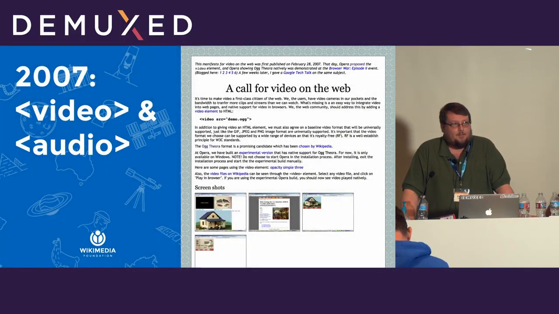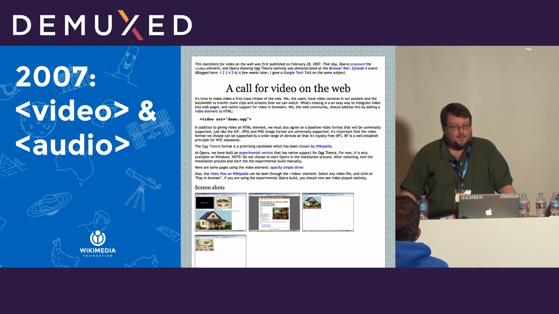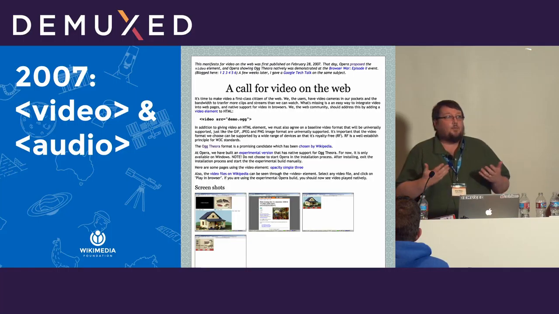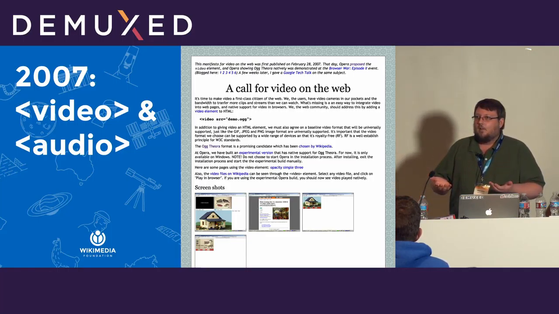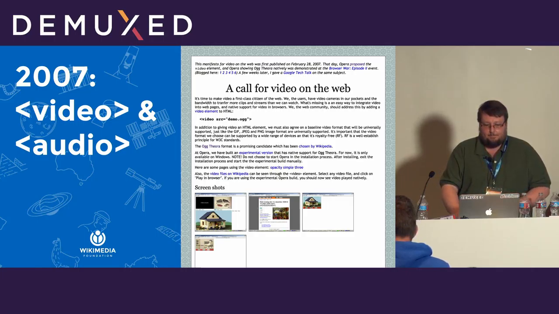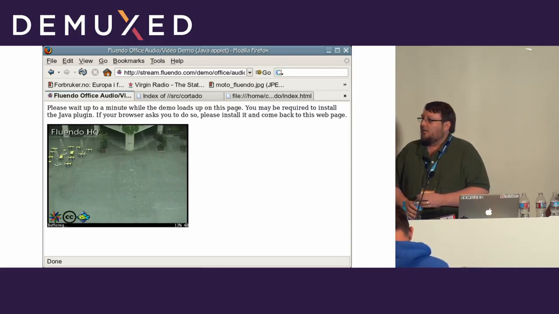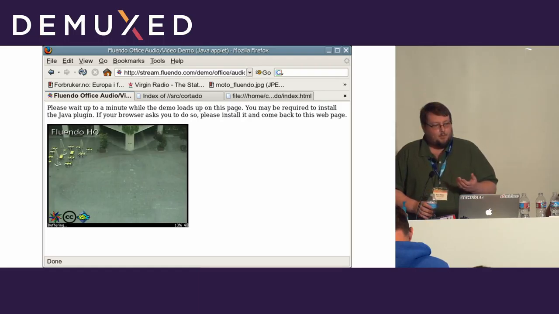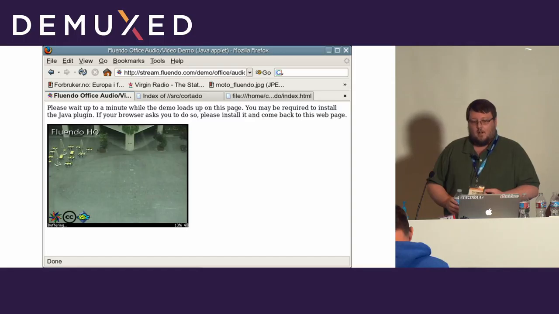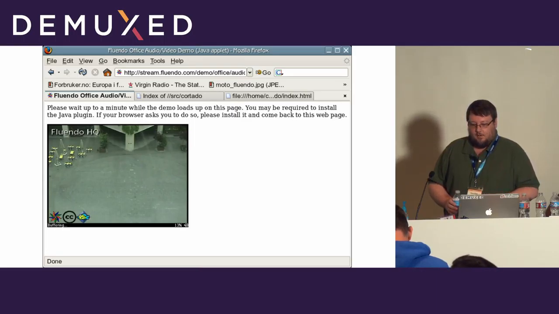In the year 2007, the Opera browser proposed actually adding a video element to HTML for the first time, replacing the old array of multiple different plug-ins. They recommended using OggTheora as a baseline format, because it was royalty-free, it was pretty good, and there was free software available to decode it. They actually cited Wikipedia as an example of a site using Theora. And there was a Java applet developed by, I believe, Fluendo, which used a Java port of the Vorbis and Theora decoders and could play back these files even in browsers that didn't support Opera's proposal.